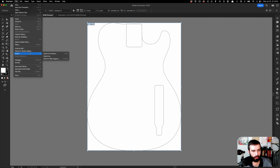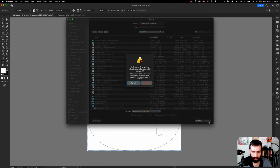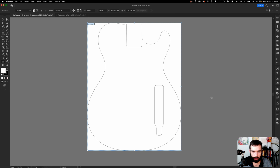So then if we go to the menu, we can say export as, and I'm going to save this as prep, and then you've got various options here. Real DWG seems to work pretty well in my test just now. I'll give it a prep 3. Those options may be useful. They looked good when I read through them the first time, so I will consider them good.